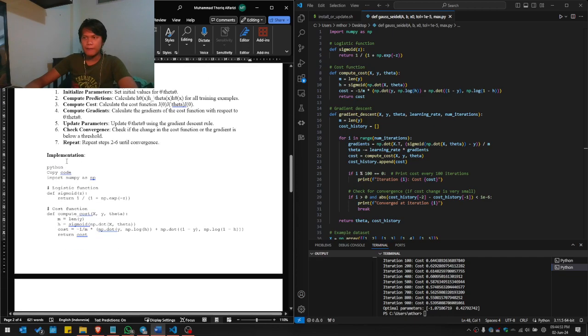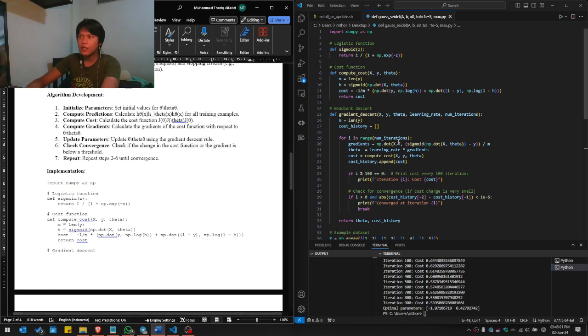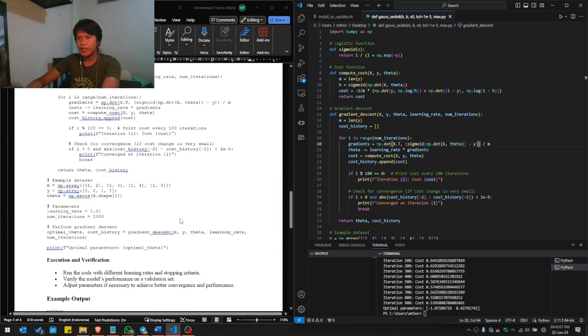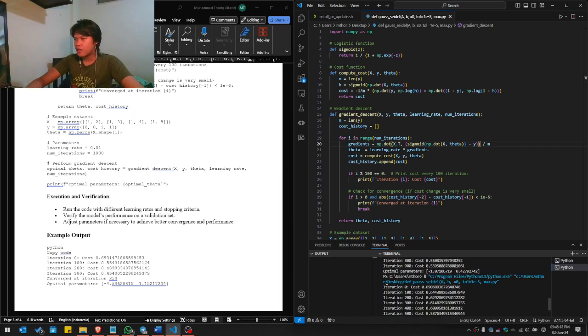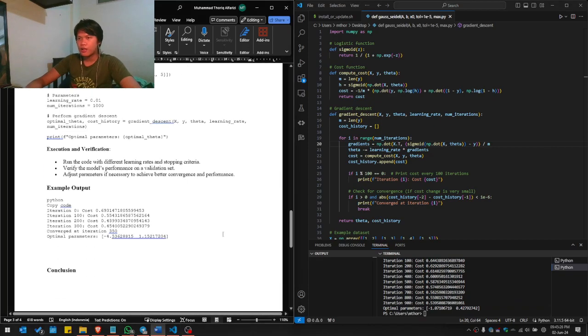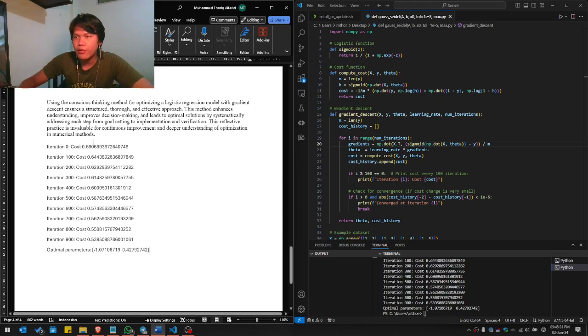And finally, the implementation. Now I implement this with Python code. We have the code right here, and I already copied it. For today, we're going to run the code, and it prints the answers. We're going to copy the answers and paste them right here, so we can read them clearly now.